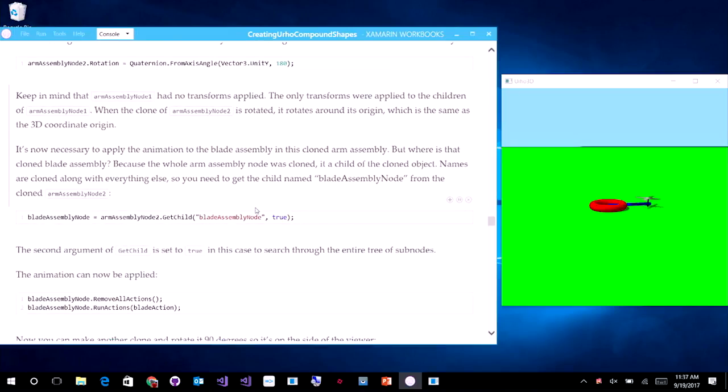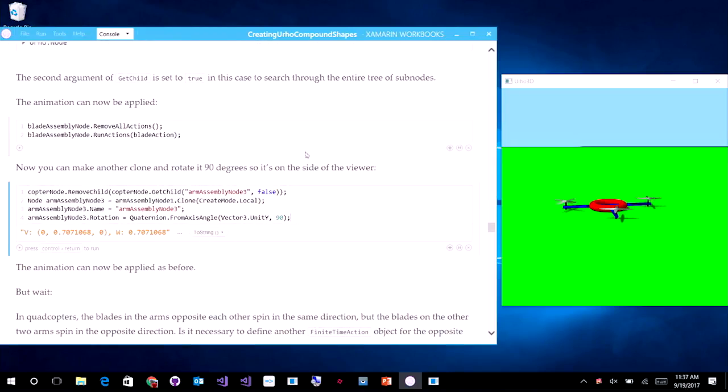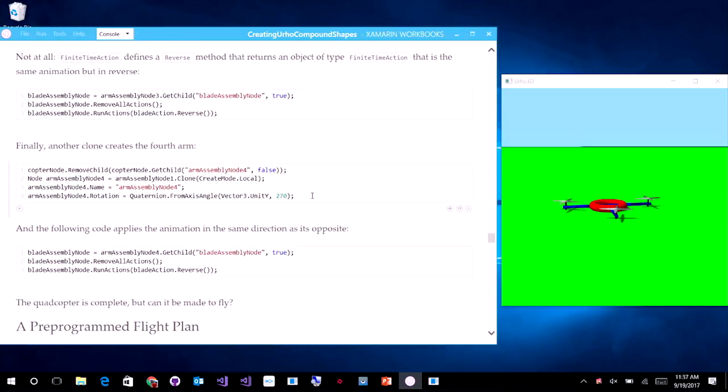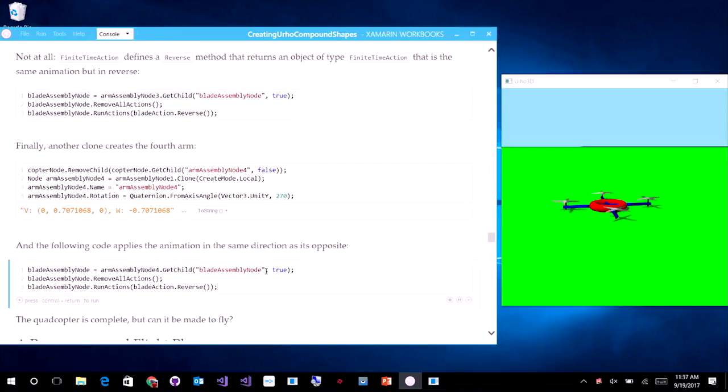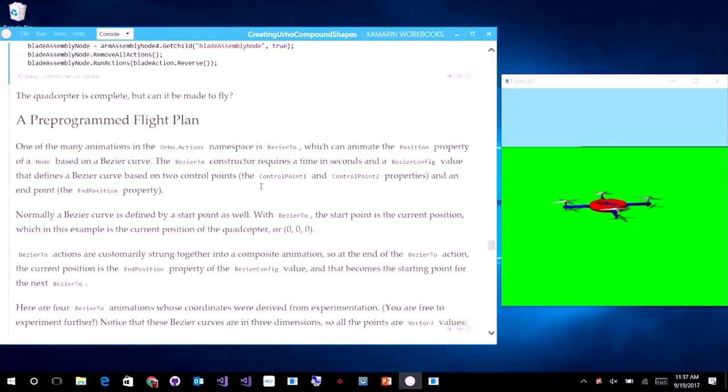And now we can just start actually cloning all of this. So I'm going to just rotate it and add some more arms in here. And let's add the last one in here. So let's go ahead and add that last one in there. It's looking pretty good. Now, we've built this out literally just going through this actual application.